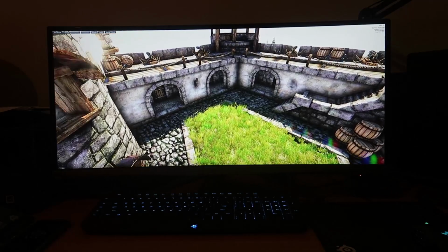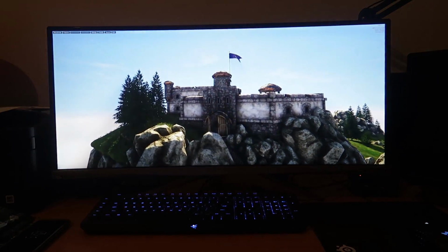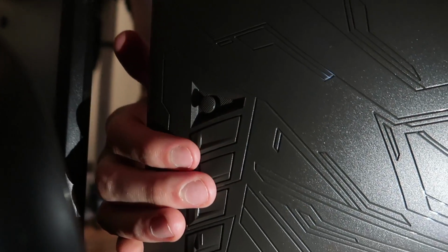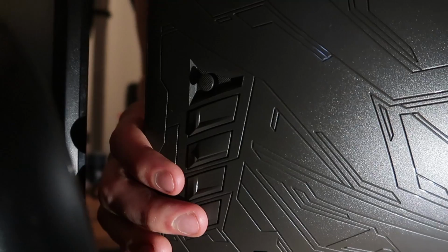Besides all of the gaming options, there's also a ton more on-screen display options for almost everything you would want to do with a monitor. And it's incredibly helpful that the on-screen display is super easy to navigate. It's just a little joystick and a few buttons. It's incredibly easy. I have no trouble whatsoever.